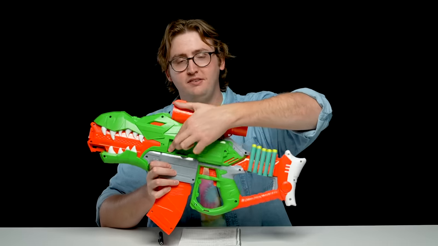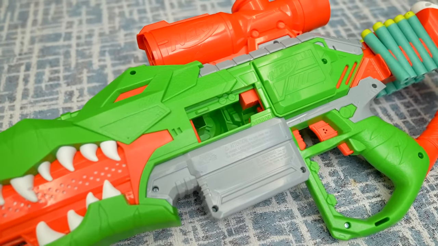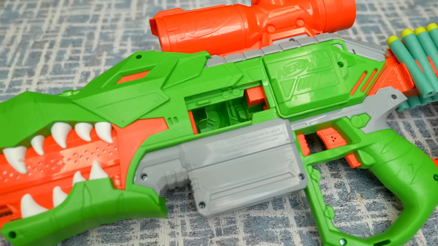On the left-hand side right here, we have an access door. You can flick this door open to get in there. I did not experience any jams or malfunctions, but sometimes you need the access door to get in there to clear out crummy darts. Down to the magazine well.